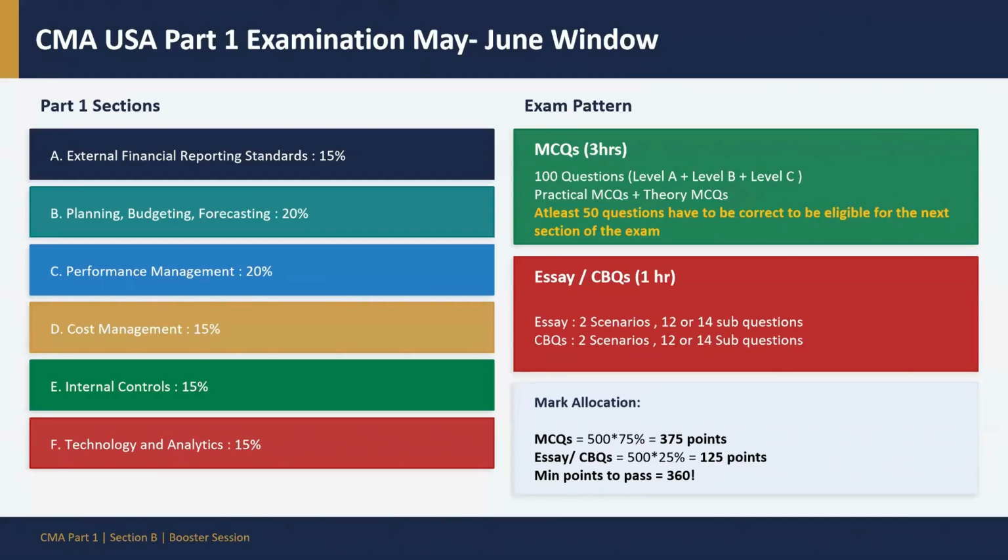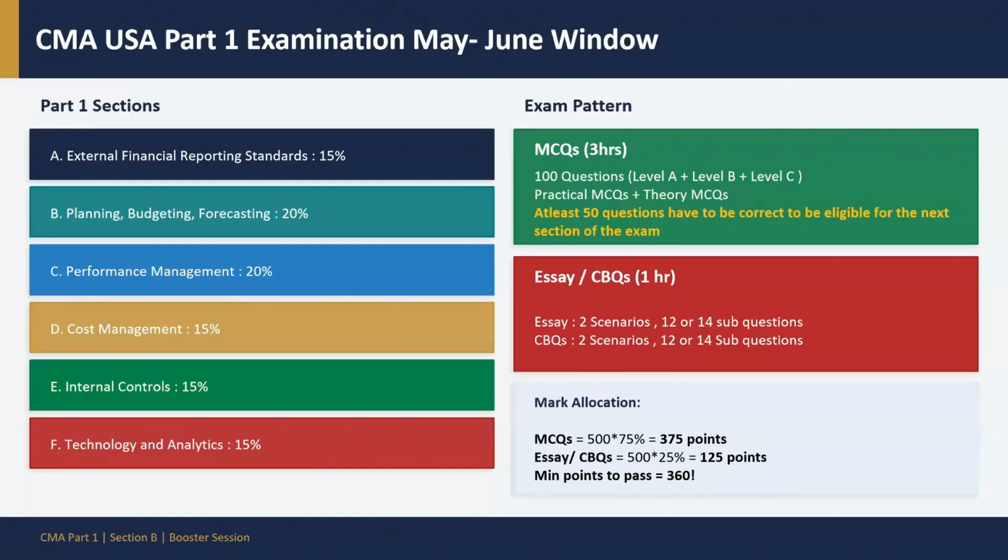Now, how do you allocate this time? You will have to read the scenario, which requires time. At the same time, you will have to attend the sub-questions. So for essay, you should be really very careful with time management. For CBQs, as you need to find out the answers, time management will be easy when compared to essays, but be a little careful in time management for both.